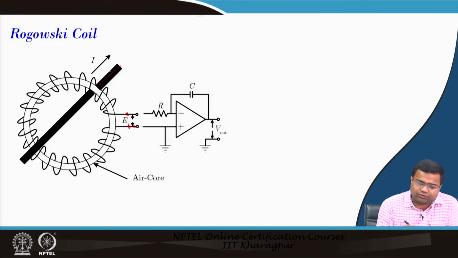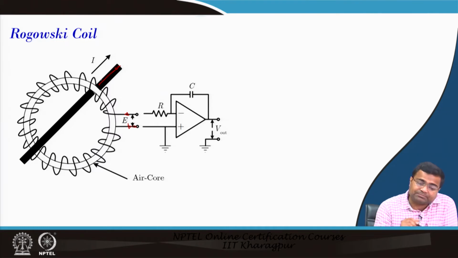Whenever the current flows, the requirement here is that this should be a change in current. That means if there is a current flowing through this, then it will cause an induced change in flux, because we know Faraday's law, and this change in flux will create an induced voltage. As long as there is a change in flux, only then will induced voltage be developed, otherwise it cannot.